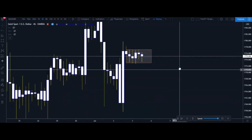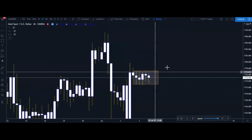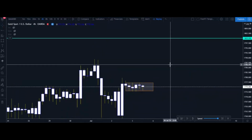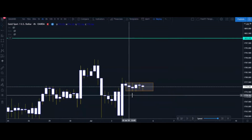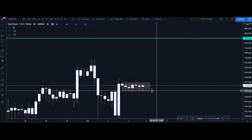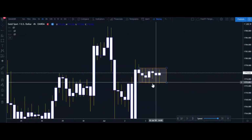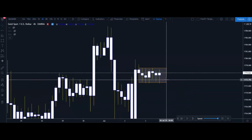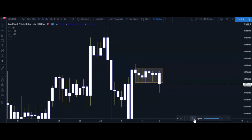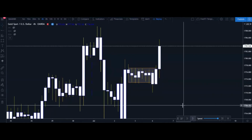So basically what did I do? I said in the last weekend wisdom that if we had breached the resistance level, we would have seen basically sort of a small bull run towards resistance. So what has happened? Let's go ahead. The market open signaled that basically we grasped again from support, rejected it, and we were stepping basically towards resistance. We had basically a fake out, again bullish engulfing, and then boom.